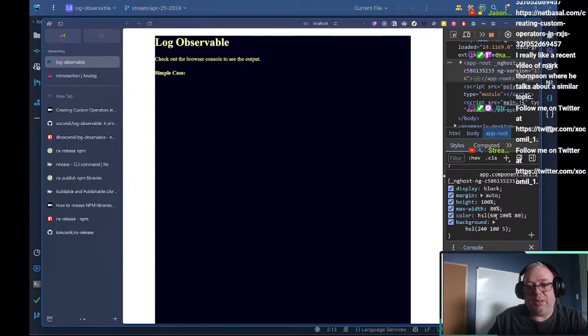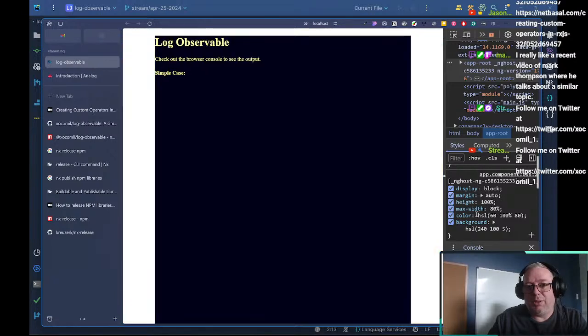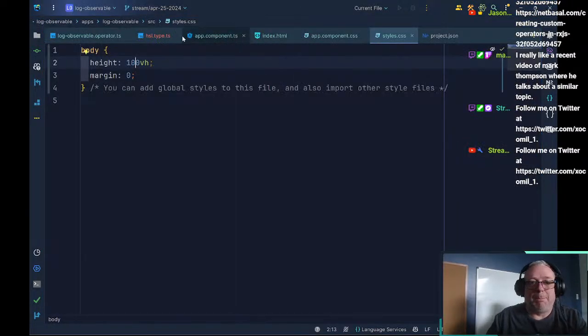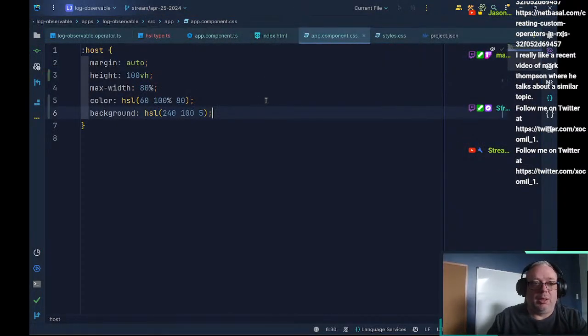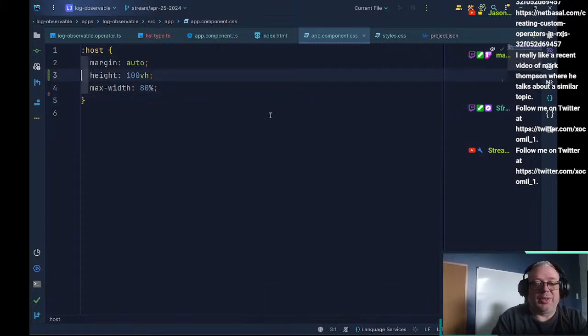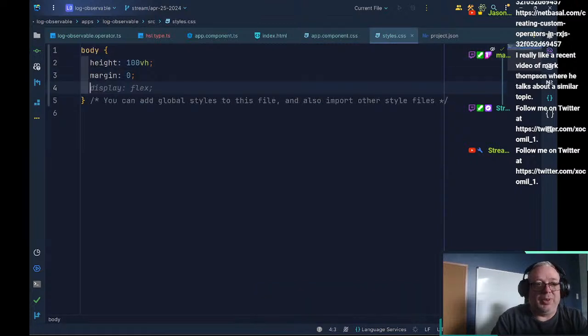And a margin of auto. You know what? Let's put the color on the or the background on the body. And actually, we'll move both of these onto the body, just so that everything gets them.